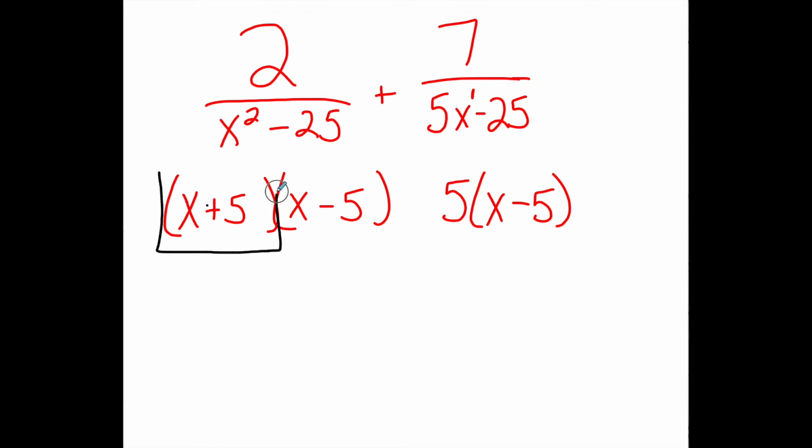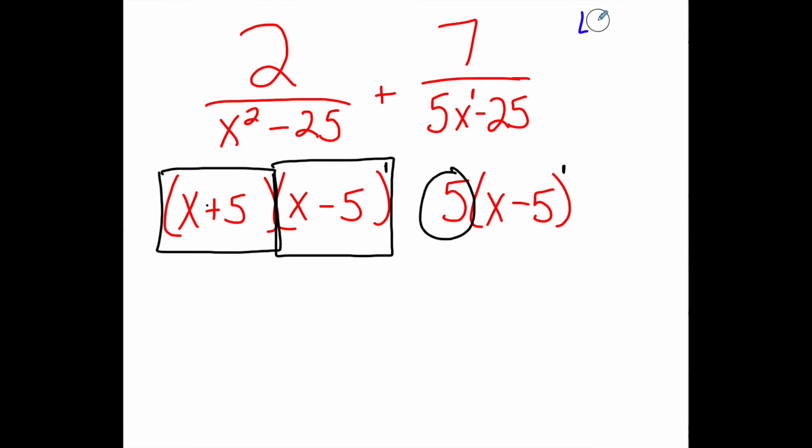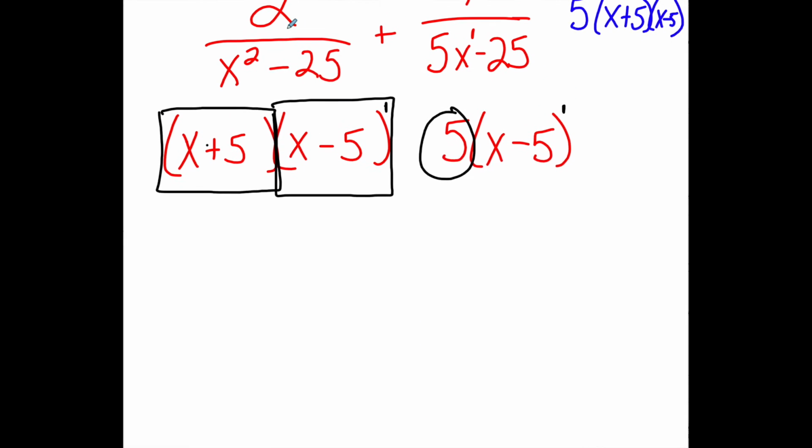We have an x plus 5, that is. We have an x minus 5. We have a 5. And we have another x minus 5, so we check the powers. This one's to the 1, this one's to the 1. So we leave it as is, and we'll bring together those common powers, different factors, that is, my apologies. And we're going to put our number first, so we're going to do 5, x plus 5, x minus 5, okay?